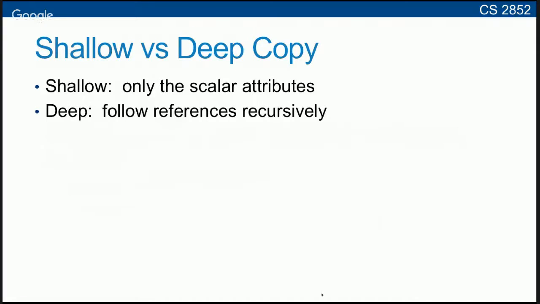You'll want to know shallow versus deep copy. In particular, what happens in a shallow copy? I only copy the values of the attributes, the actual values of them. If it's a pointer to something else, I only copy that pointer. I don't copy what it points to. That means if I really want what it's pointing to, I have to do a deep copy.